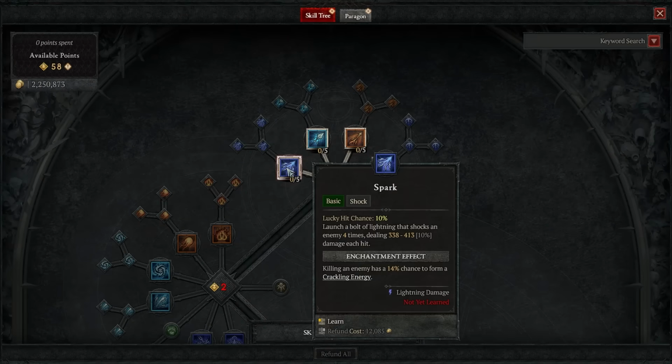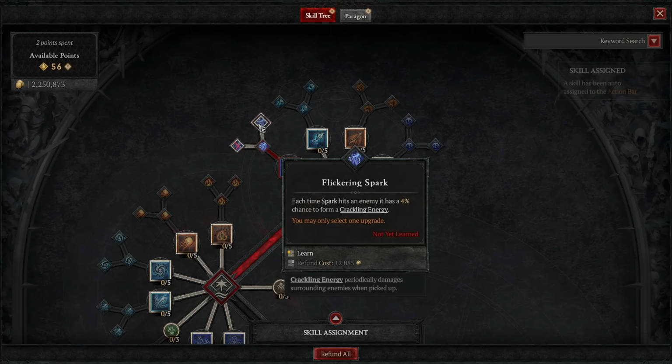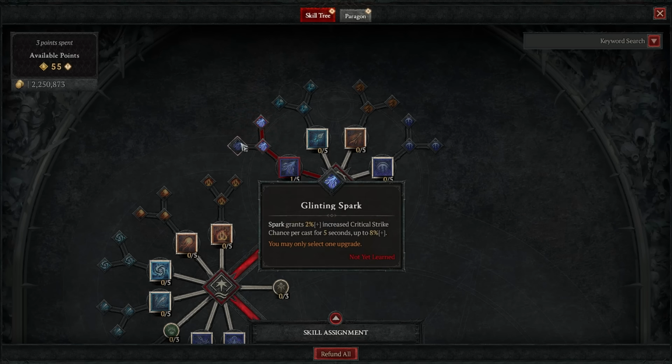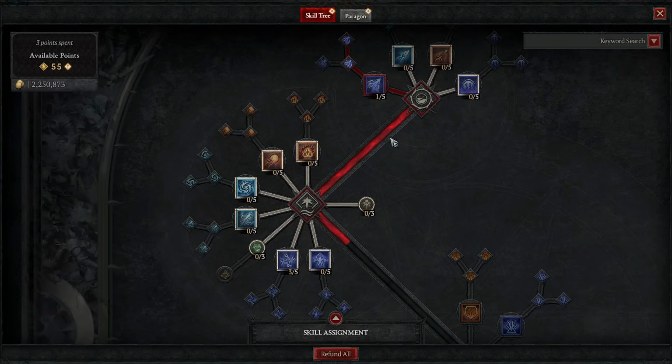Okay, now onto the skill tree. So I've deleted it all out and we'll go through it together. So first up, you want to take Spark and then Enhance Spark, and then you want to go for Flickering. So each time it hits, there's a chance to form a Crackling Energy. This is a Crackling Energy build, so this is great. There is an idea you could use this for better crit, but I think just more Crackling Energy is great because there's a lot of synergies with the movement speed and the damage, and it just works really well.